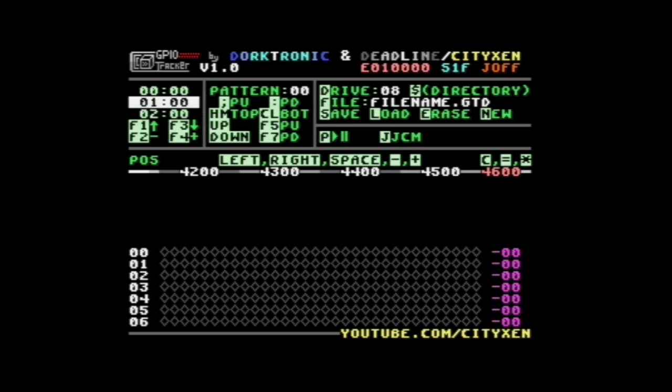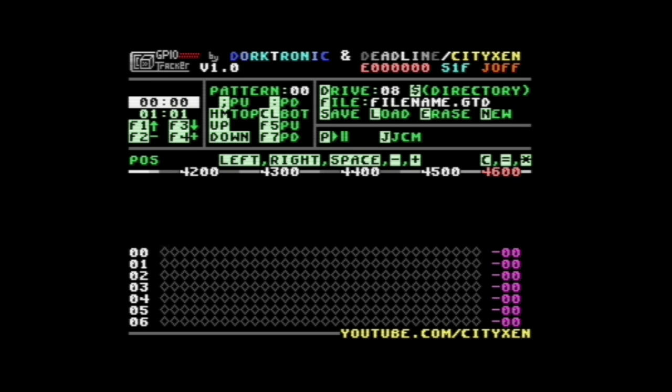So we can go back and set this again. Let's play pattern 3 on track 3. And then on track 4, we'll go back to pattern 2. And then track 5 will play pattern 1, right? So that's what we can do. So now you have a basic understanding of how the track and patterns work.